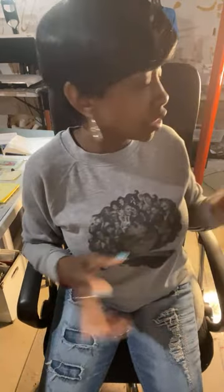Or you can use the transfers from like Hobby Lobby. I have some transfers, but it's basically called transfers. You basically put it in your regular inkjet printer, print your shirt, and it feels like paper. And I heard the white toner feels like paper a little bit too, but it lasts long.